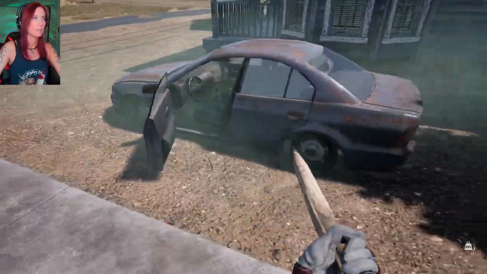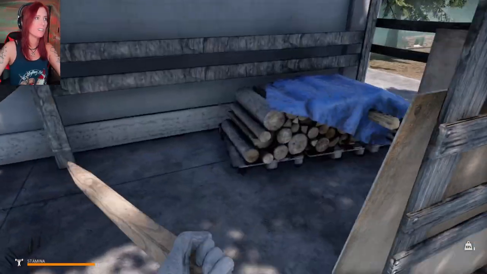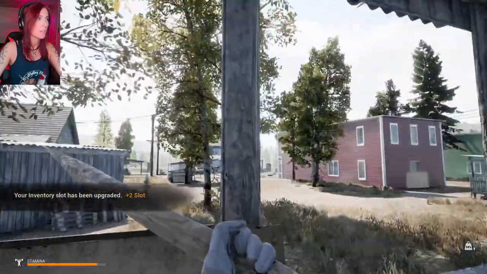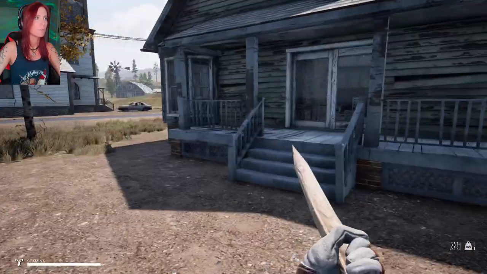Ow, ow, ow, ow, ow. Okie dokie. Nope. Nope. Oh, a backpack! Heck yeah! Two slots. Nice. Nope. No loots.